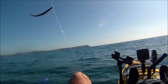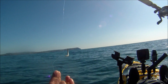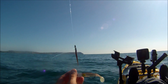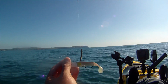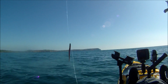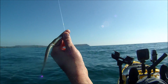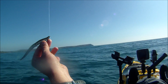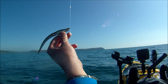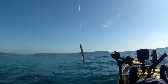Have a look at the tackle I'm using. I've got three rods set up, and it's all lure fishing today. Because this is rough ground, what I've got is basically a drop shot rig. The difference from a normal drop shot rig is that instead of having the weight at the end, I've got a weedless lure. This happens to be a Sidewinder Weedless Minnow. On the drop shot, I've got the hook tied on there with the usual drop shot knot, so it stands off nicely. On this particular setup, I've got a 6-inch Slug-Go, which I find works really well for pollock and cod. I've got the same setup on the other two rods, one with slightly bigger lures in case I need them.